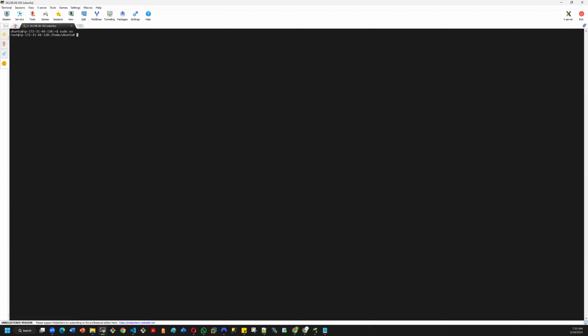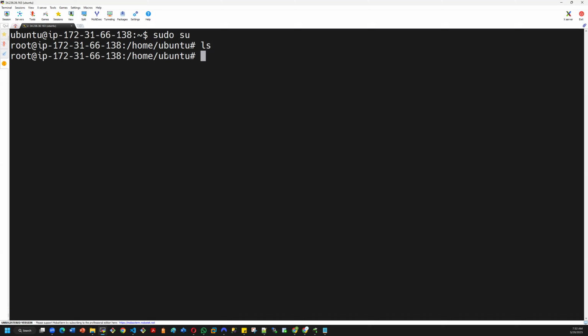Let me increase that. If you are just an Ubuntu user, there are certain commands it's not going to allow you to do. But now we are a root user inside this server, and we are inside our home directory, and we have a user called Ubuntu. This is called a directory, the path. If I do ls, there's nothing.